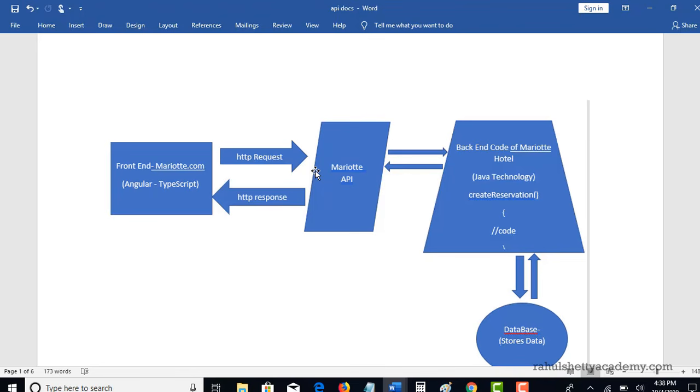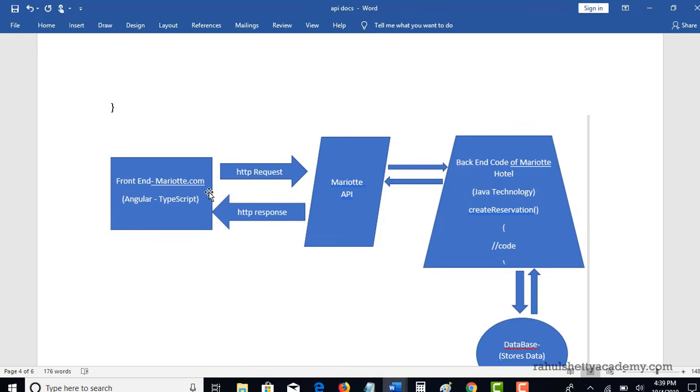JavaScript has libraries to parse JSON or XML. Java has the libraries. Python has the libraries. So these are representations, not languages, right? These are representations of data in a specific format. So all the details like first name, last name, you will send as JSON over the HTTP protocol to the API, and this API now gives those details to create reservation.